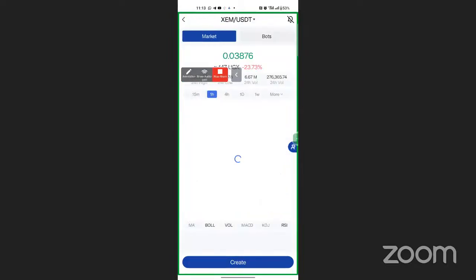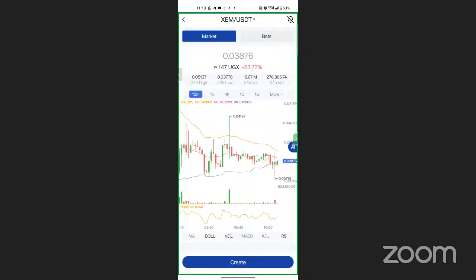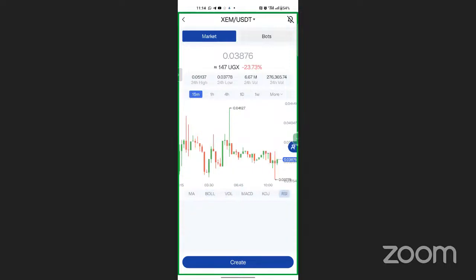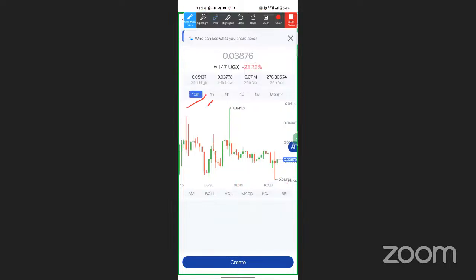Now, open this coin. When you open this coin, Royalq gives you what we call indicators. It gives you time frames: 15 minutes, 1 hour, 4 hour, 1 day, 1 week. If you have attended my trainings, I say it is called top-down analysis. Can you write the word top-down analysis in the chat? Write for me the word top-down analysis.